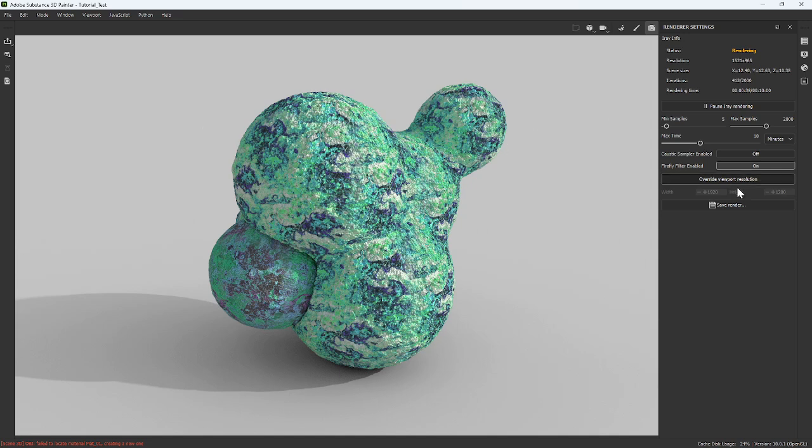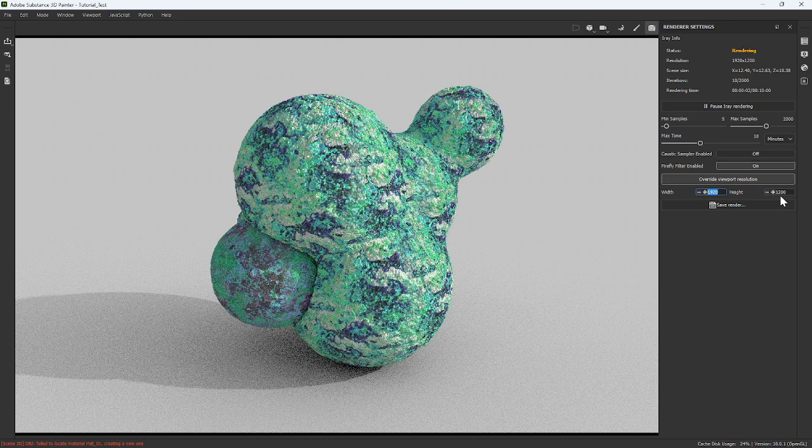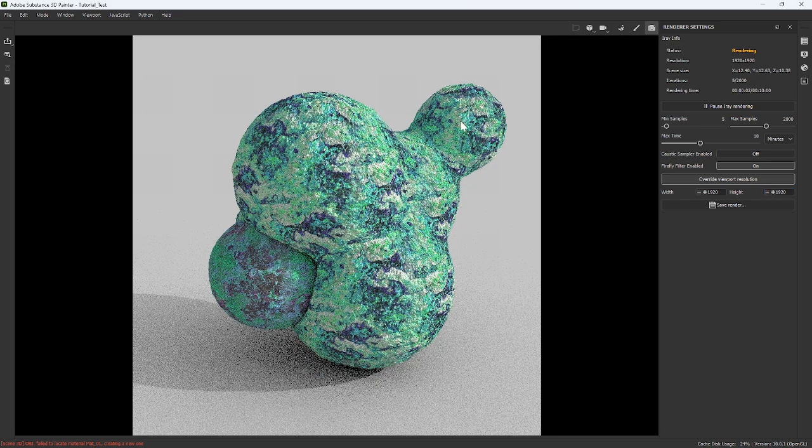We can also override the viewport resolution. If we want to make this a square, for example, we could do 1920 by 1920 or something like that and get a nice square format.